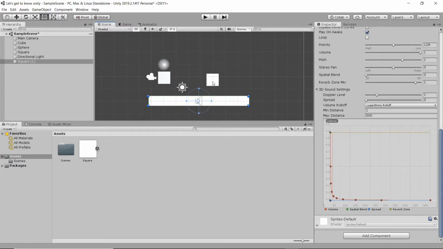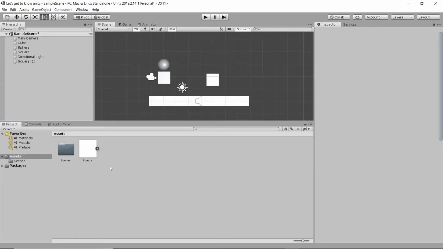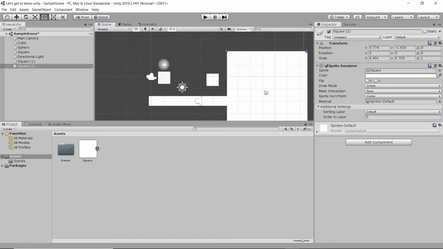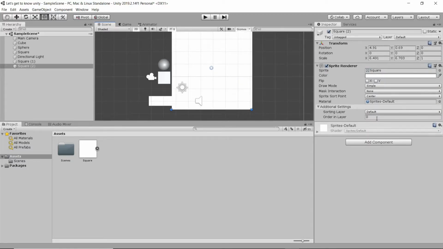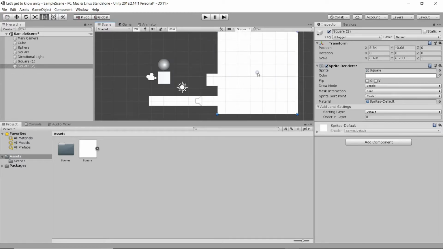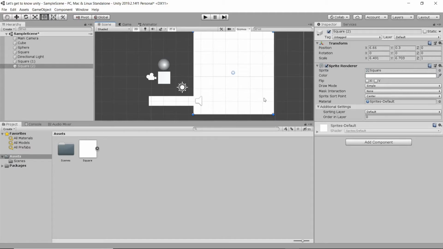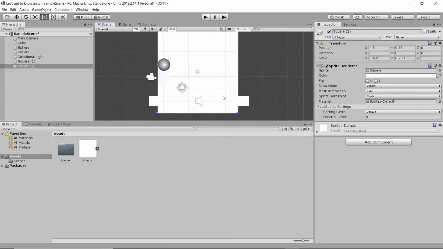All right, last but not least, we're going to go over a little bit of animation. I know it sounds like a weird jump, but it's actually so simple and it's built right into the editor, it's hard not to address it. So all I did was just toss another one of these square sprites in here that we created earlier, and I'm actually going to move it behind all the other objects.